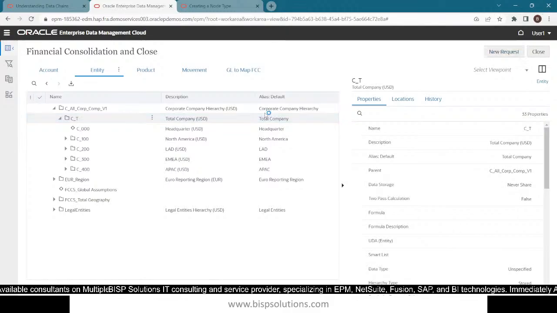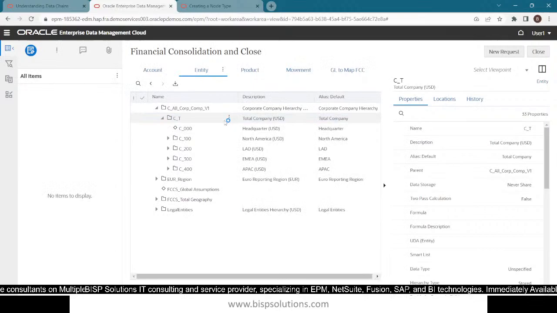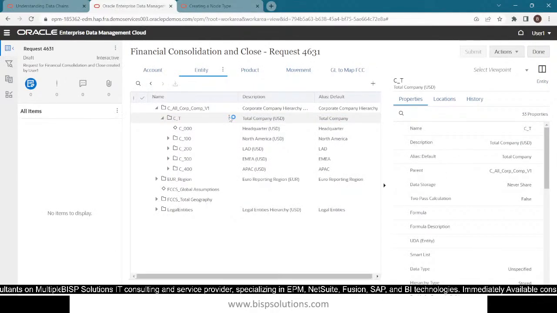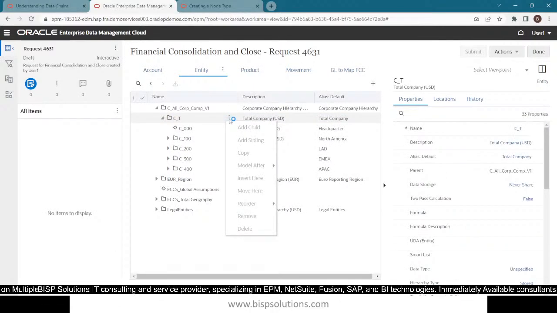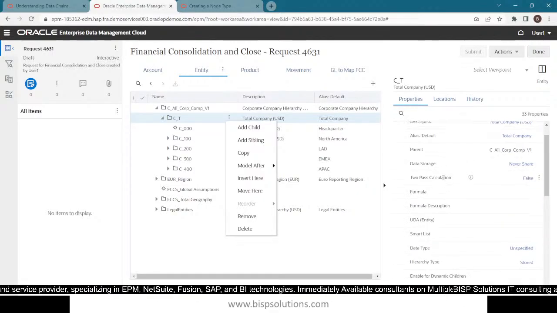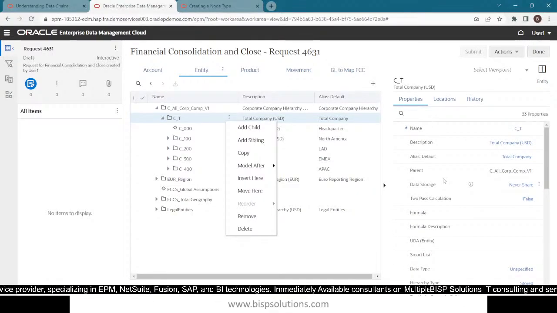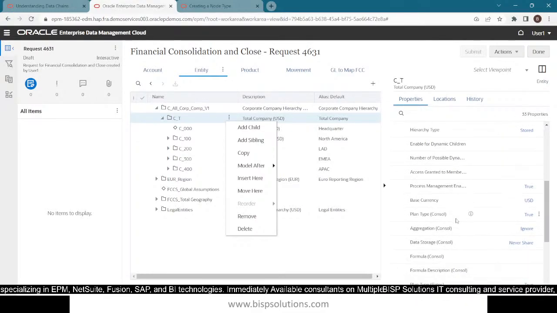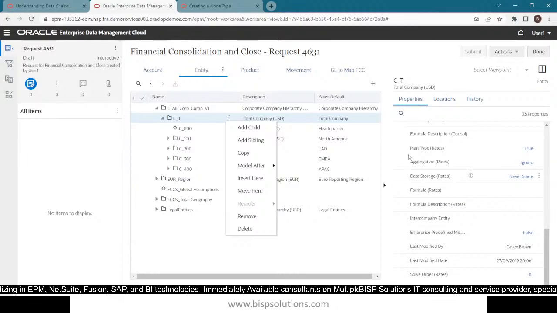Suppose I want to add one child to C_T. I will click on the three dots and add a child to it, and give it a name. You can see we have all the properties coming from the target application, all the properties that FCCS has, and you can easily see that in here.